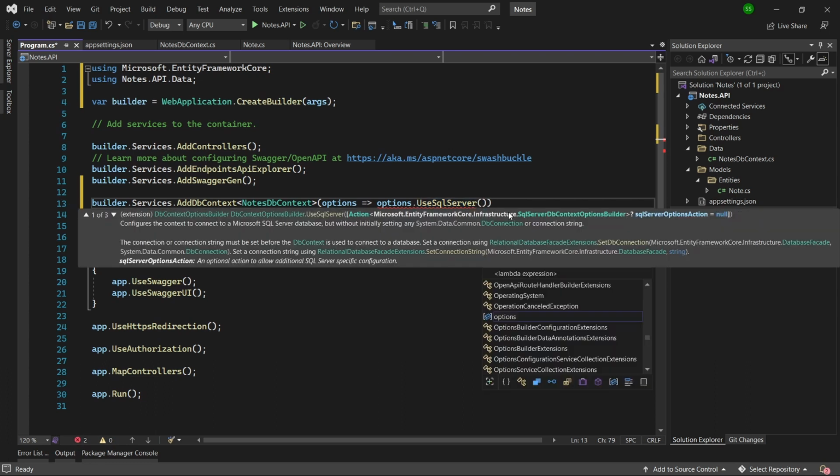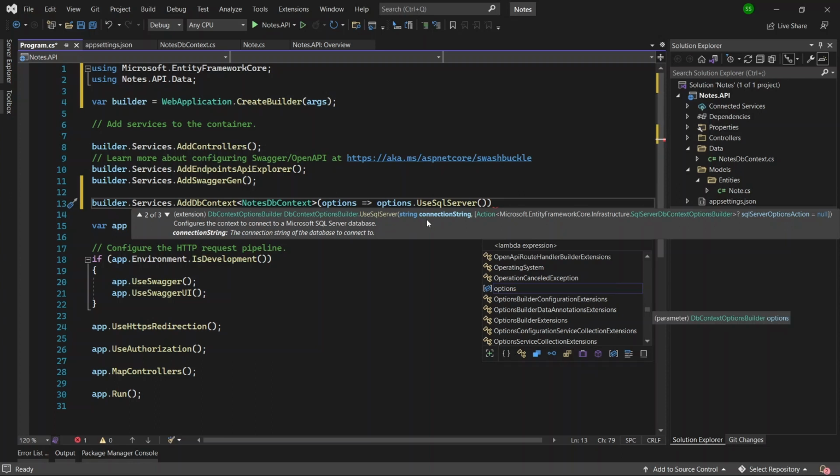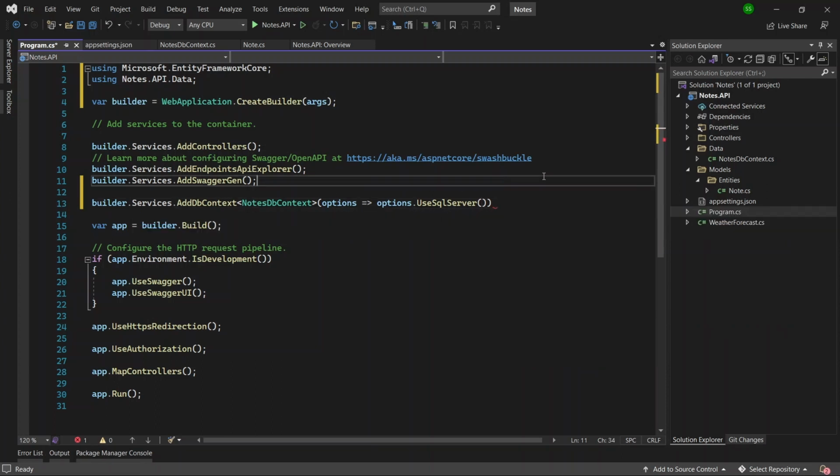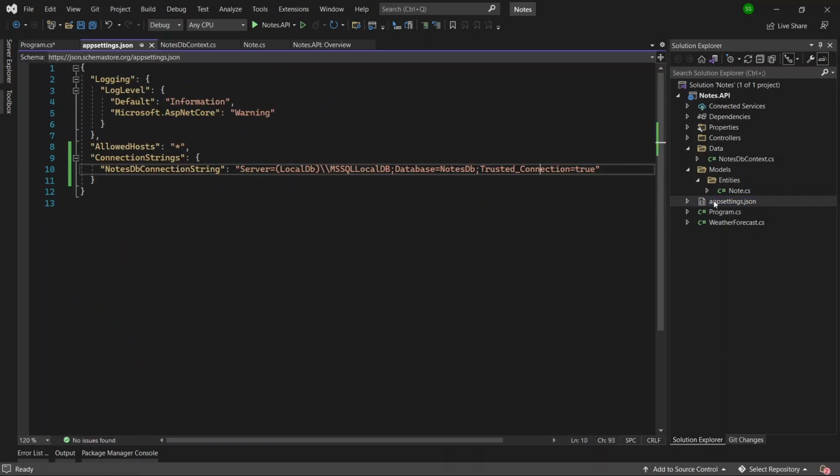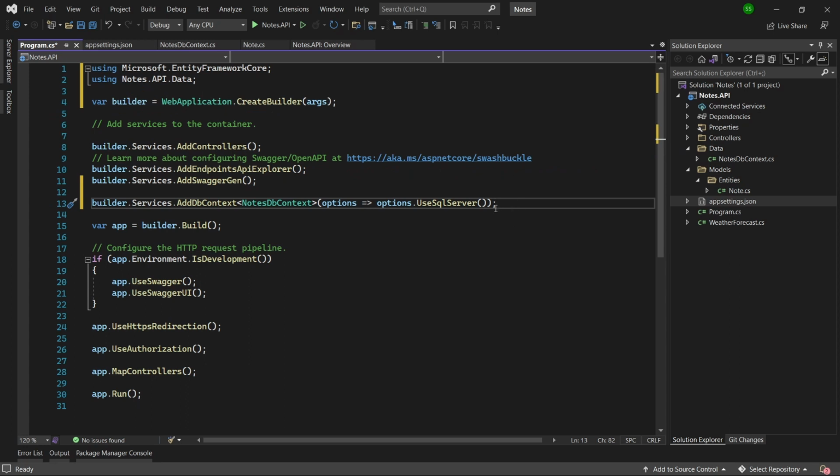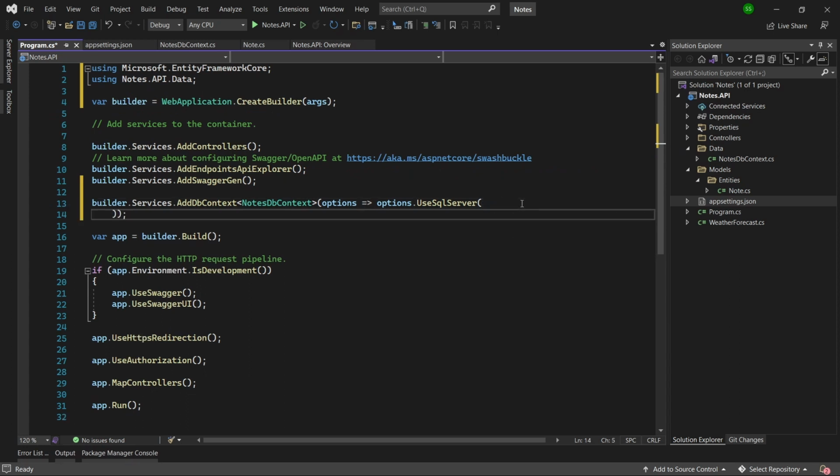And if we open the brackets for this one, it takes a connection string as a string property, and we have defined our connection string which is inside the appsettings.json over here. So I will pull this inside the Program.cs file, push this to the second line, and call the builder again, builder.Configuration.